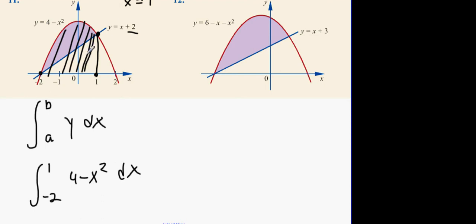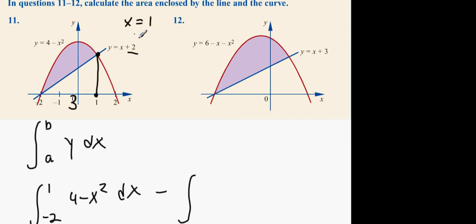However, I've added in a triangle extra, haven't I? See the white triangle there? That's added in extra, so I need to take that away. So how do I get the area of that triangle? You can do half base by height if you want, which is going to be a half times 3. 1, 2, 3, yeah? And the y value, because x equals 1, y has to equal 1 plus 2, which is 3. It's going to be a half times 3 times 3, which means the area is going to be 3. You can do it that way if you want.